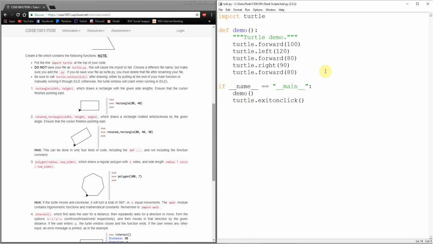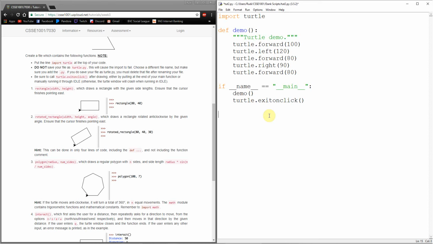But if you call this file turtle.py, it'll actually try to import itself, if that makes sense, because Python will go into the folder and see there's a file here called turtle.py. And so when you try and import the turtle, you'll find that it has nothing in it because you haven't written anything. The only thing you'll have is this demo function. So just be careful of that if you get a bunch of errors like turtle isn't defined or stuff like that.